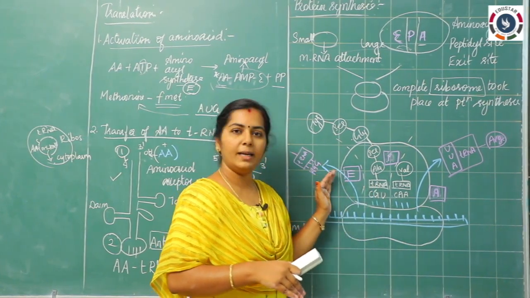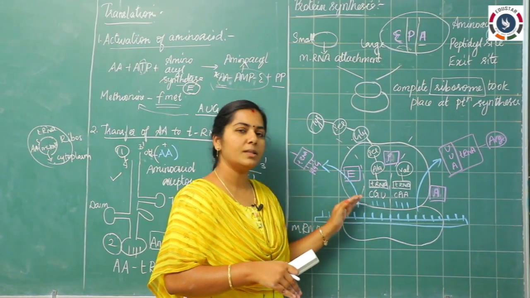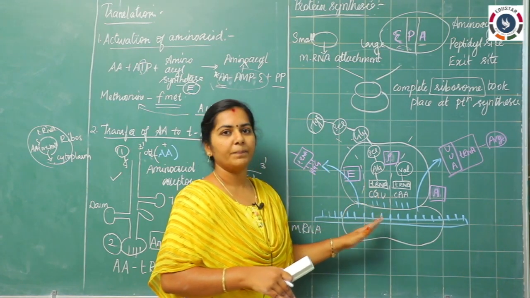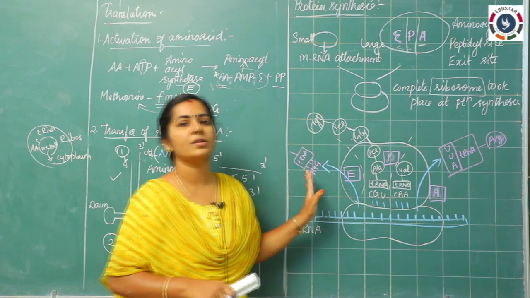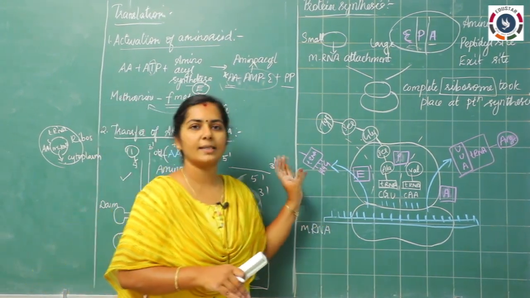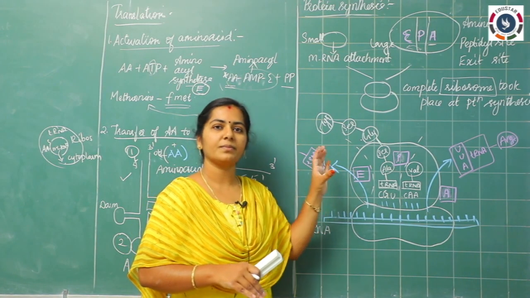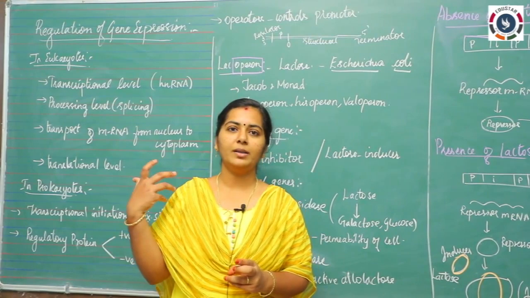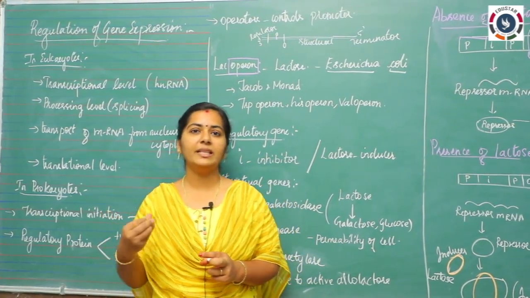Okay, so the cell division will carry out and the protein synthesis will carry out till the end of the life. Okay, so this is the simplest process of translation. So next class we will see how this transcription and translation is regulated and controlled. Okay, so this is the important chapter, that is the regulation of gene expression.